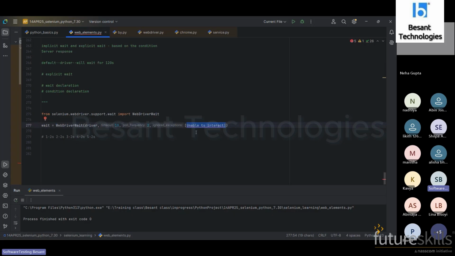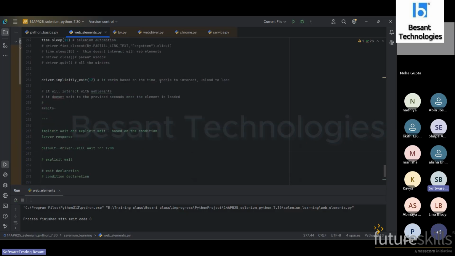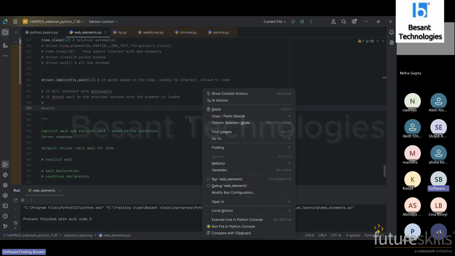If you are not familiar with, or not able to guess, what type of error we are expecting when running the program, then you can simply provide Exception. This is a common keyword and will handle all base class exceptions. Even if you are not expecting unable to interact or unable to load, any error will be handled by this.